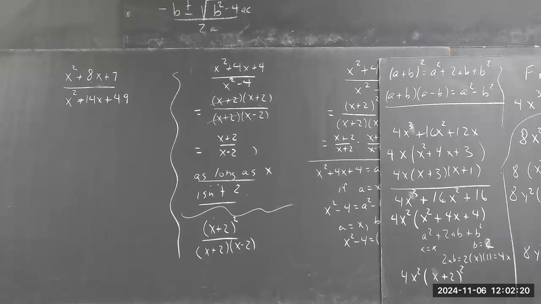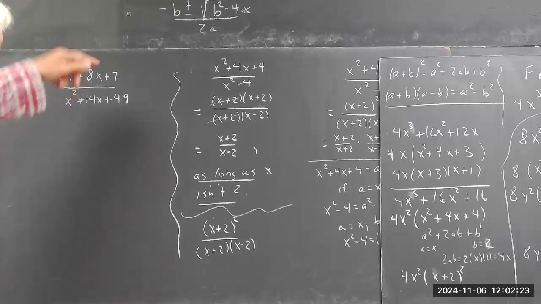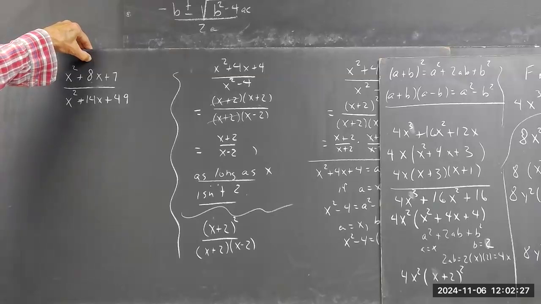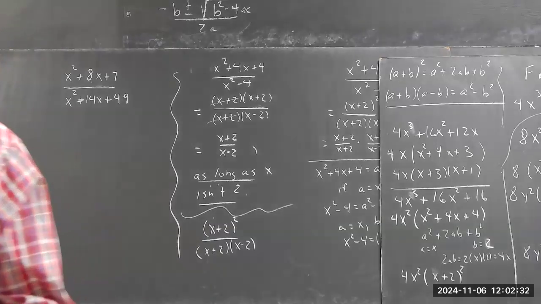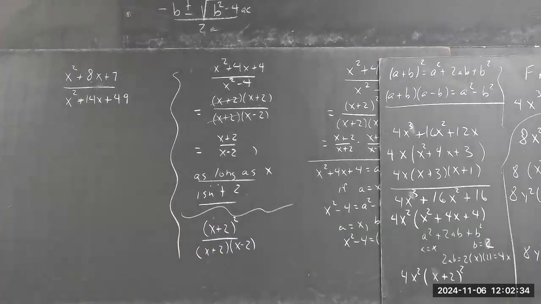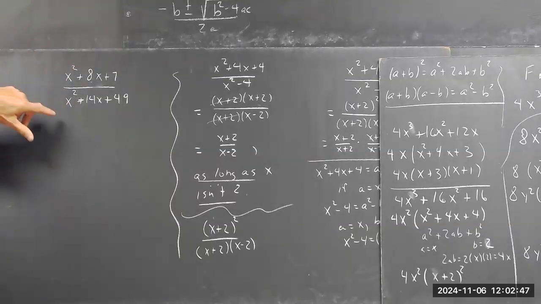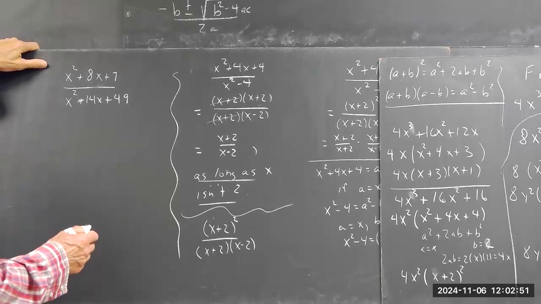Okay, I do apologize. The numerator that I had written down here would not have factored over the real numbers, okay? I've changed it to 8x, so that's going to factor rather easily. So if you've been watching this and trying to factor x squared plus 6x plus 7, forgive me. That was a bad error on my part. Okay. So anyhow, we got x squared plus 8x plus 7 over x squared minus 14x plus 49.